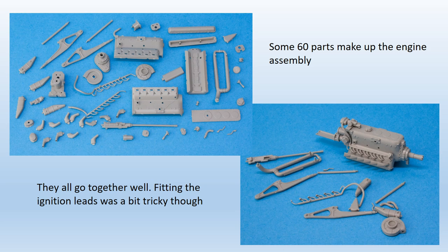Construction begins with the representation of the DB605 engine. A little matter of 60 parts were involved here, and the completed item is certainly one of the best features of the model. The fit of parts was very good and the whole unit went together easily, although the positioning of the ignition leads was a little tricky. A couple of parts are misnumbered on the instructions, but this is unlikely to cause problems to anybody with much experience.